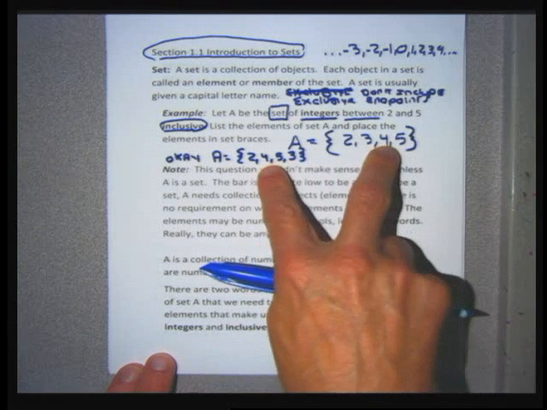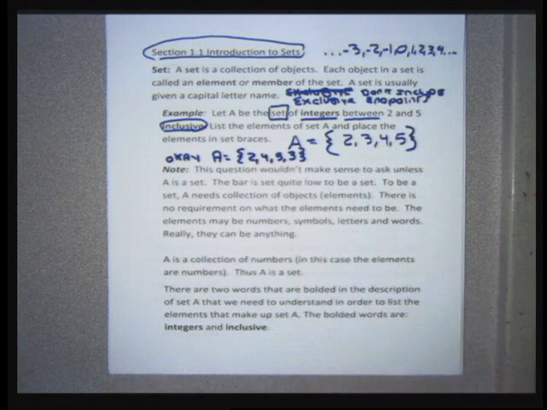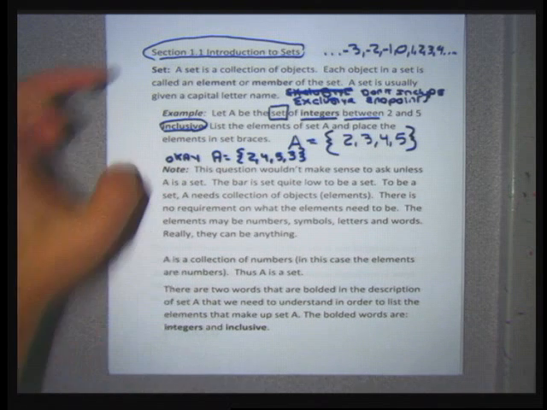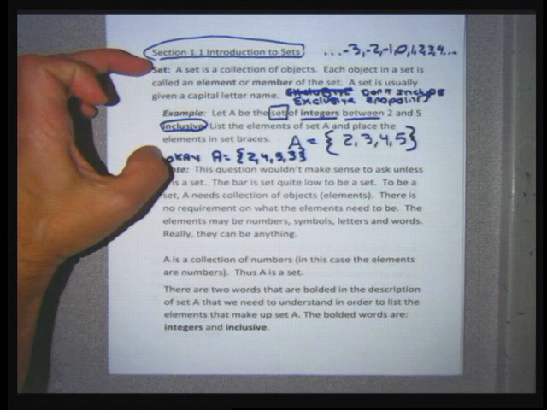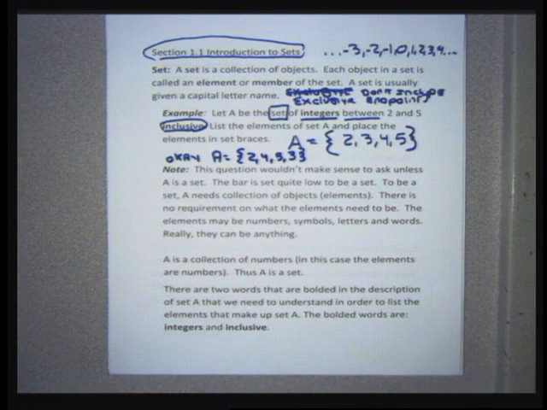Two sets that have the same elements written in a different order are considered equal to each other. The order that you write the elements of a set in isn't important, but it's nice if there are numbers if you write them in ascending order. But you don't have to. So that's everything that completed the first example, and I have some more words down here, and maybe I'll just read through them to make sure I hit everything.